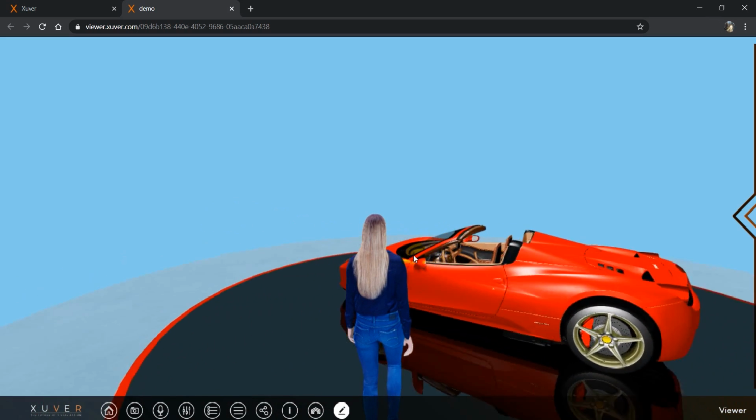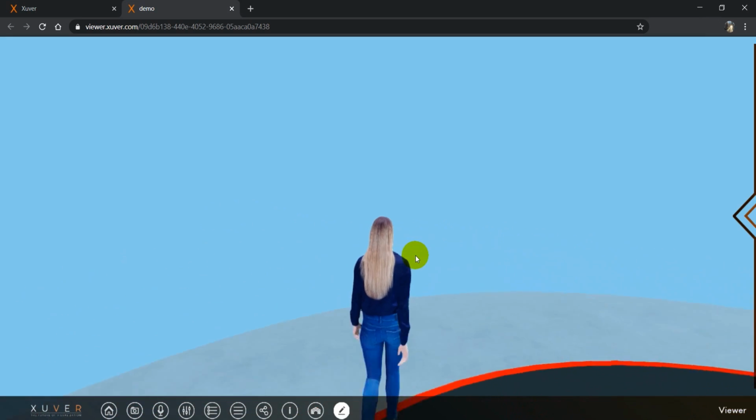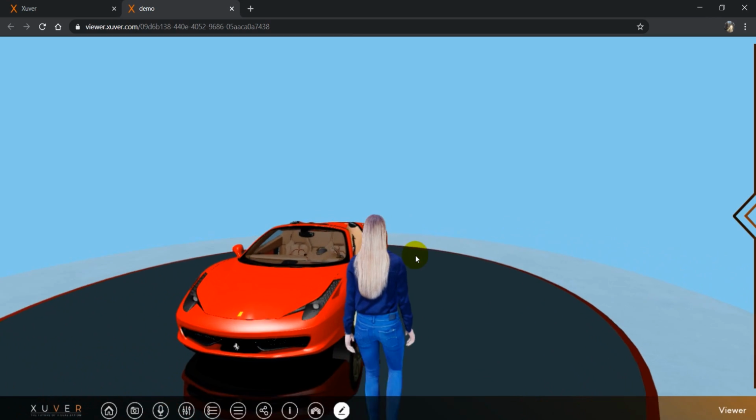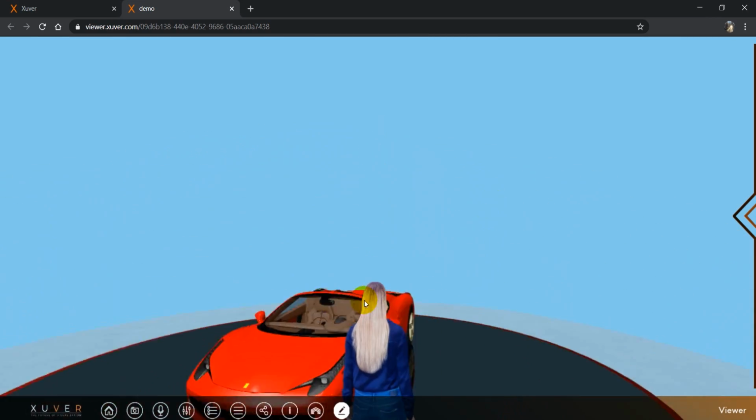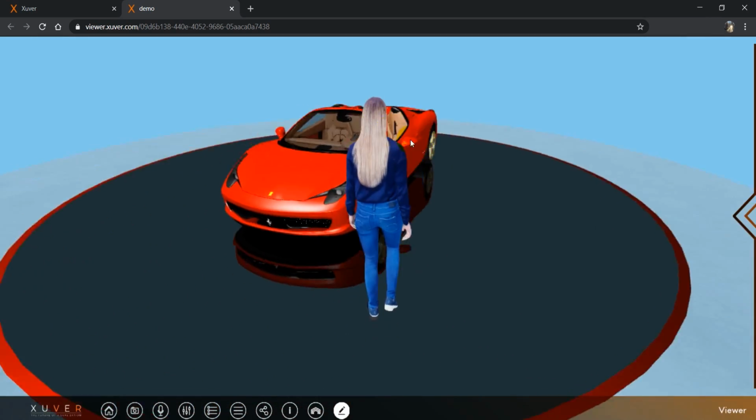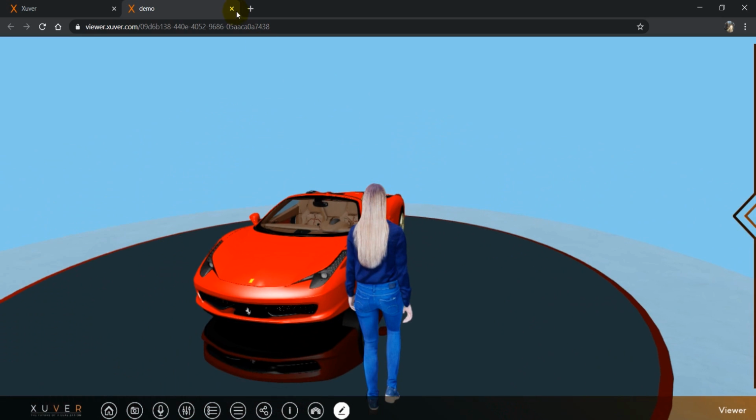That's it. This is the model converted and uploaded online. You can see it doesn't have any environment, and I'll show you how you can add one.